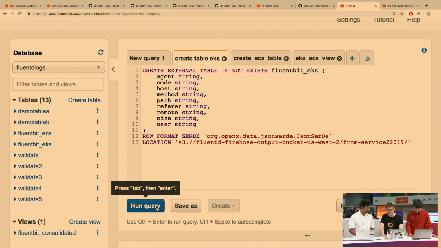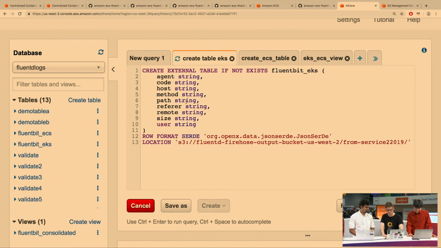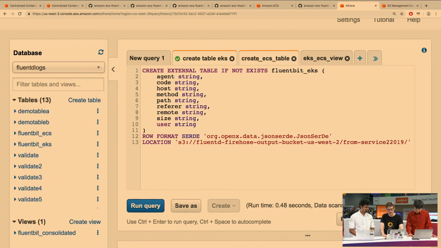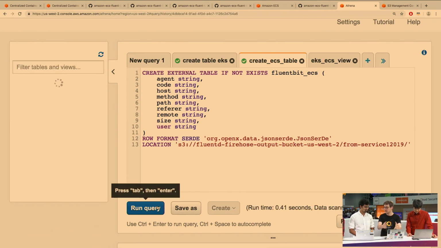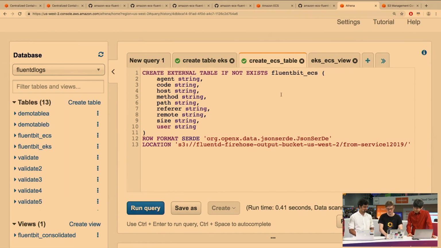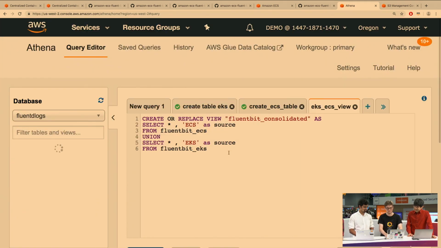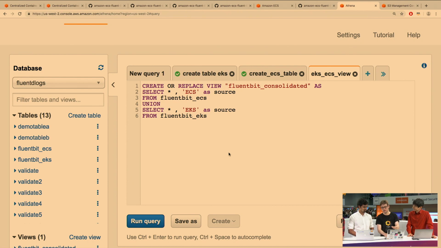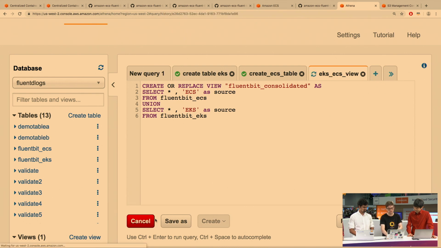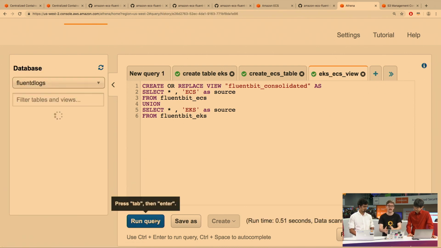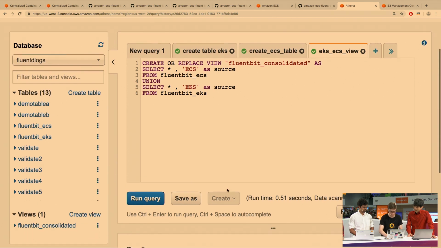But I can run this here, and I can create this table from the JSON fields. And then I also have my ECS data, so I'm creating one table for ECS and one table for my EKS cluster. Now, very quickly, and once again, these SQL queries are all in the blog post if you want to do them later, so you don't have to sit there and screenshot the screen. I'm going to create a consolidated view with both the EKS cluster logs and the ECS cluster logs, both of them together.